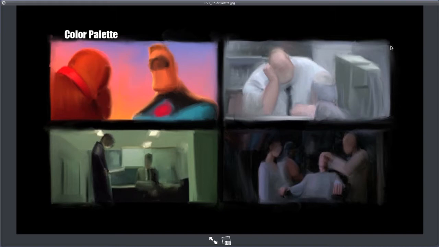We do a whole color script for our films as we're working, kind of plan out, what is the emotional mood of this scene? And so what colors should we use? Should it be high contrast? Should it be really soft? Should it be backlit? Should it be strong shadows or soft shadows? I mean, all of that to help tell the story of that moment.